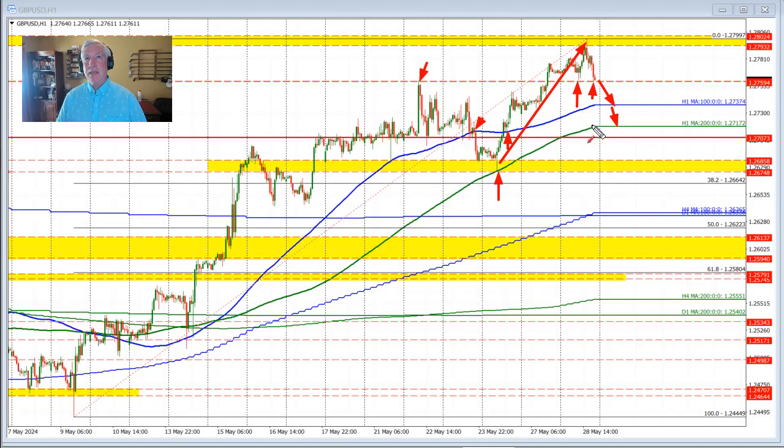So this has a history, this 200-hour moving average, and getting below the 100-hour moving average is also something that we always look to pay attention to. These lows right through here found support against the 100-hour moving average. So the storyline is pretty easy to read, I guess, from a technical perspective.